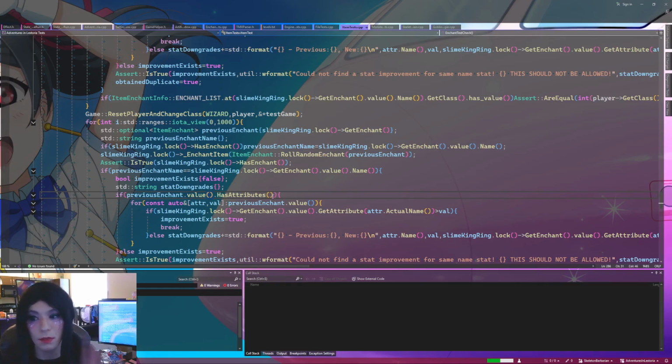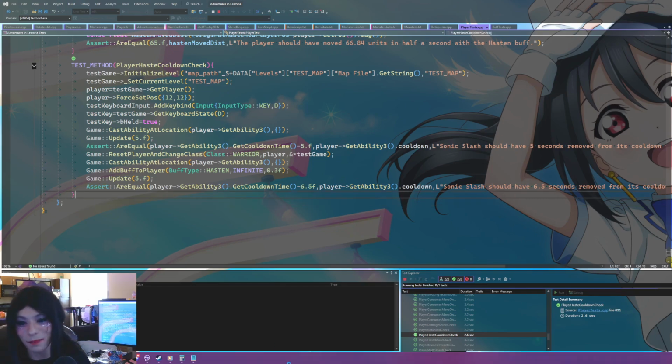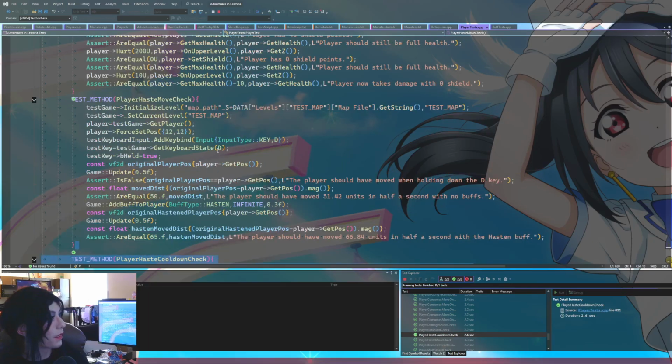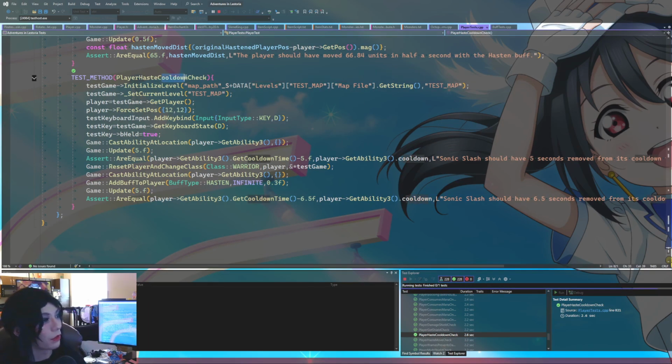We've got three more tests to write, but these should go quicker because we've pretty much figured out the pitfalls that came with some other unrelated code. I'm also not playing my game now, so I'm actually focusing on the coding bit. So the other thing I want to check for the player is, let's see. We have a move check, we have a cooldown check. What else did I want to check?